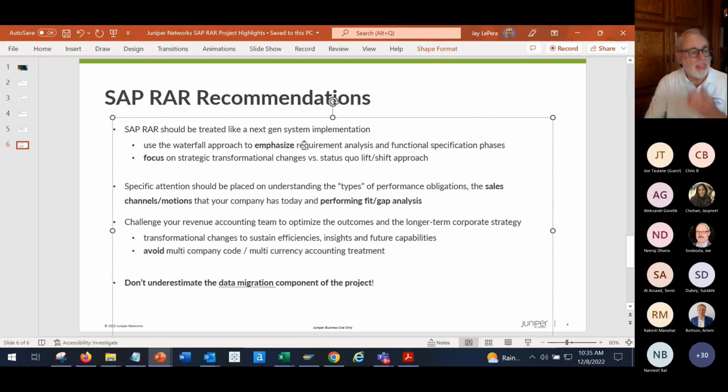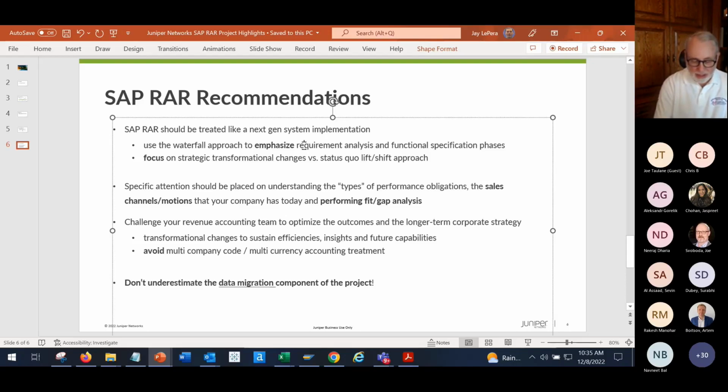You know, the C staff will come and say, Jay, you promised me X, how come I got Y? And they really don't care about anything else. They just want to know why they didn't get Y, and tell me why. So to me, what that all means is leaving no stone unturned when it comes to gathering and analyzing requirements, right? It should really be the majority of the project.